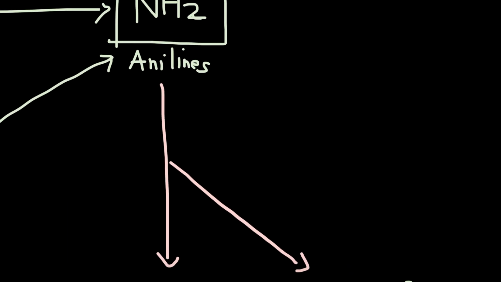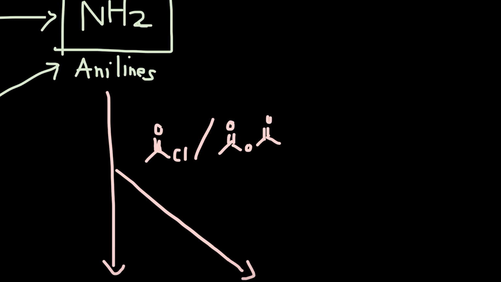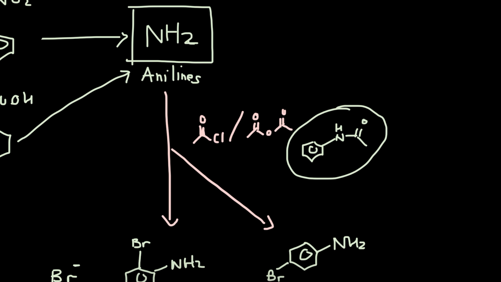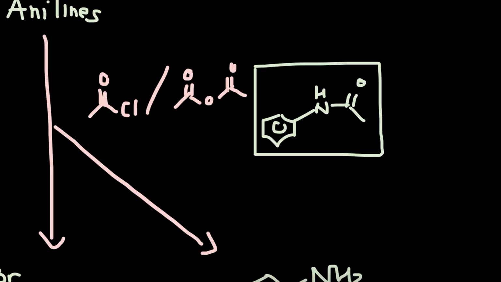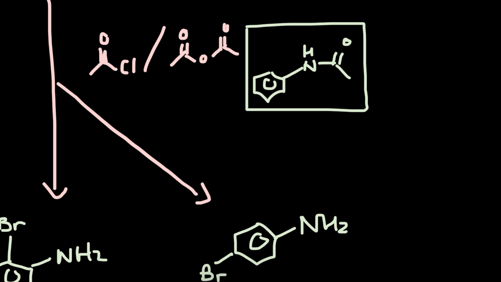And that is firstly by reacting with some acyl chloride or some acetic anhydride, but the thing is they both have leaving groups, which is a key here. And that will turn your product into something that looks like this. So instead of aniline, now we get this. Okay, and then during this step, this is still an ortho para director. And it is while you're in this phase that you want to add your bromide or whatever. And once you add that, you can convert it back into an aniline.